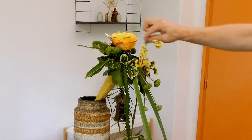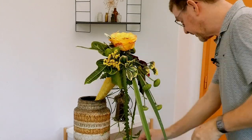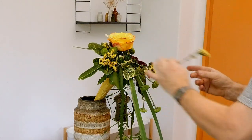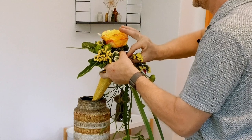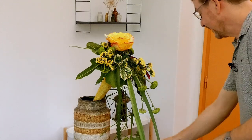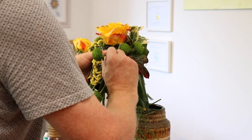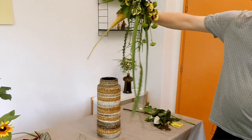I'm just really working with things that I have. So because the frame of this was yellow, I've had to look for the yellows. So this statice is not something I would normally think of putting into a bouquet, but actually, if we're making something that's a bit different, then this is perfect. So we're still following those classic lines of a bouquet.